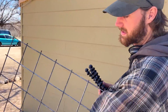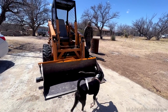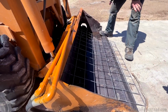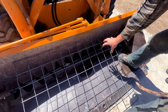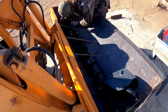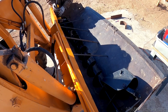What have you got? We've got this that we're going to put around the auger bit to kind of protect our limbs, if you know what I mean. You know what this also does? Notice how these squares aren't any bigger than this here? Any rocks that are larger than that won't jam up our system. Perfect. And I also noticed that dirt was building up at the end and overflowing the side, so I want to put a guide in there.